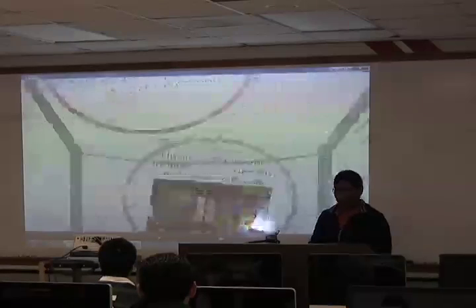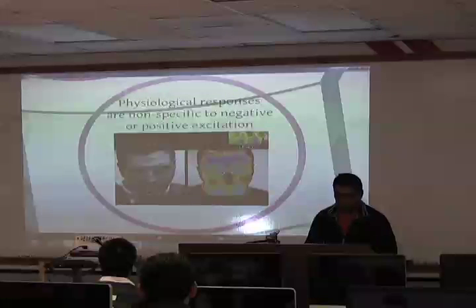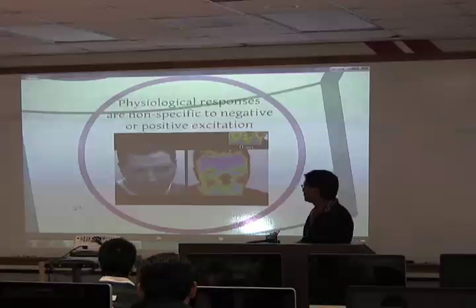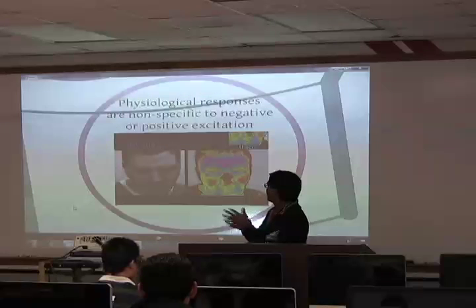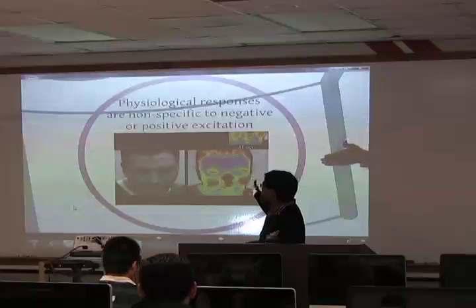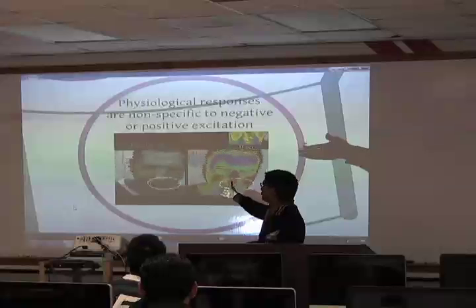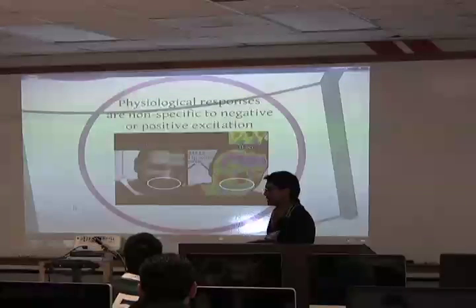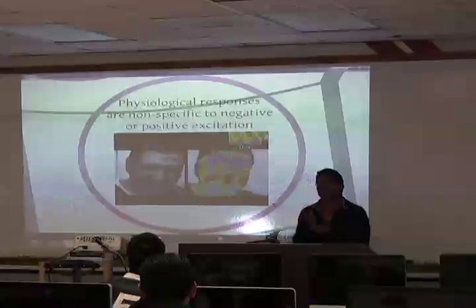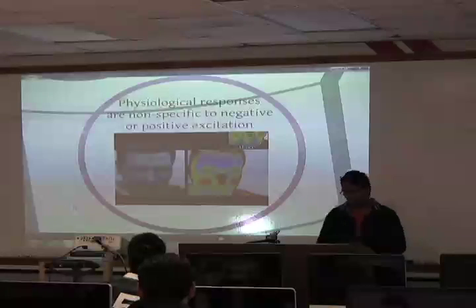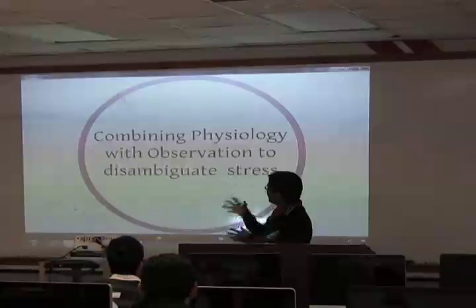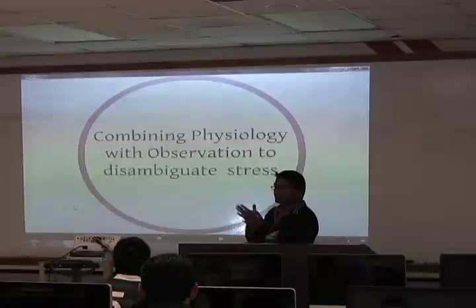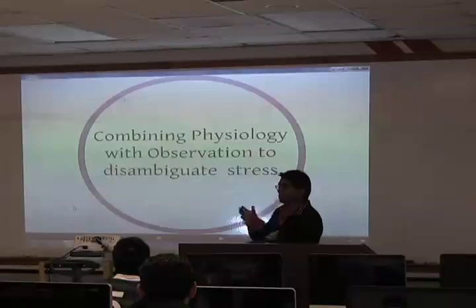However, if there is a physiological arousal, that doesn't necessarily mean that a person is in distress or there is a negative stress. The physiological arousals can happen even when the person is smiling or there is eustress, positive stress. So we see that the physiology responds the same way. And this is where my research comes into the picture, that I combine physiology with observation to disambiguate stress into its types.